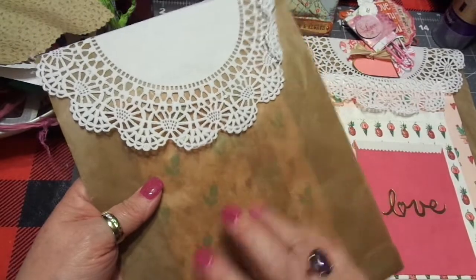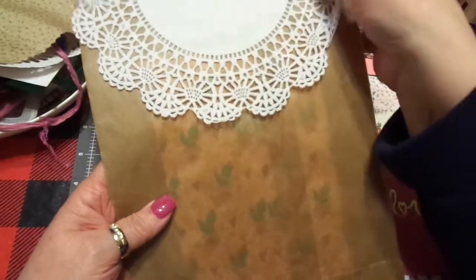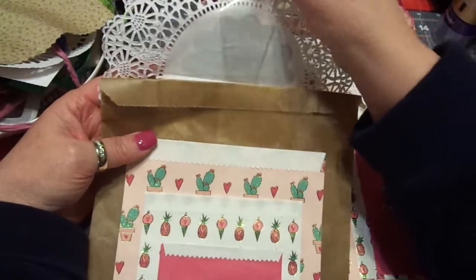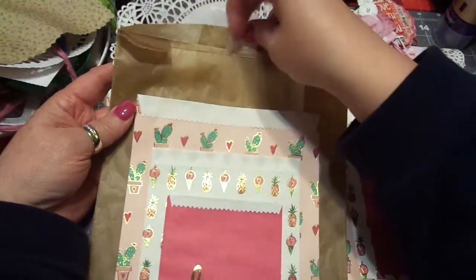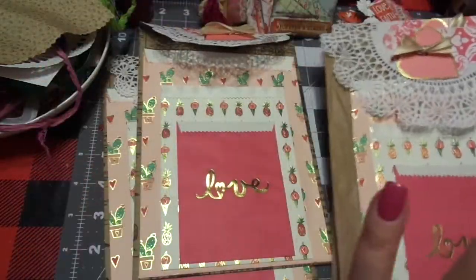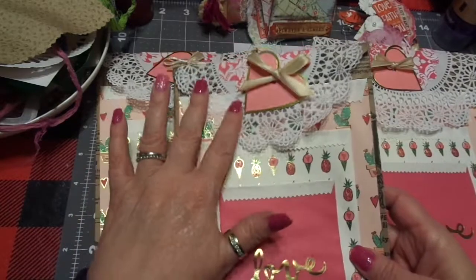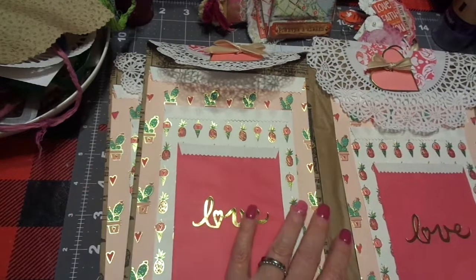I have two of these — they're like brown glossy bags. I got these also with goodies in them from A Tattered Dream. I need to iron that back out. One, two, three. And then of course we have this one. I have one for my husband, one for my daughter, one for our daughter who still lives at home, one for my husband, one for our daughter who's going to be getting married and her fella, and one for our son and daughter-in-law.